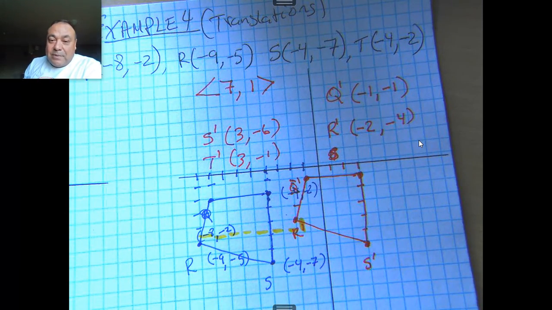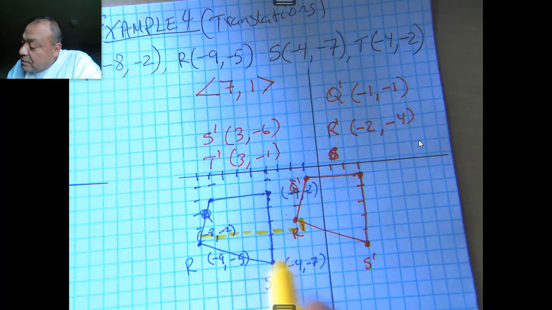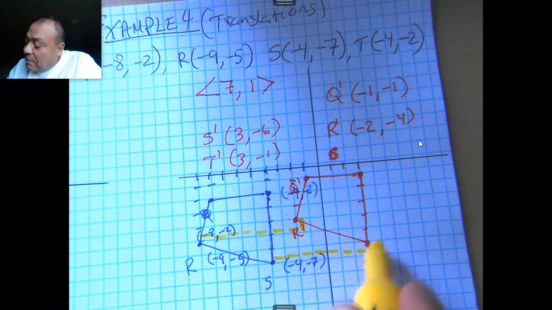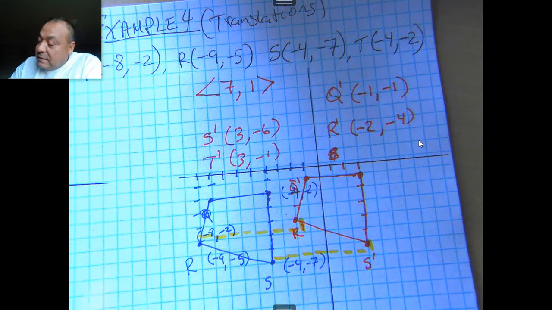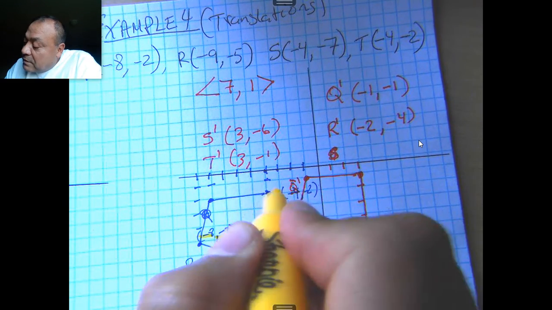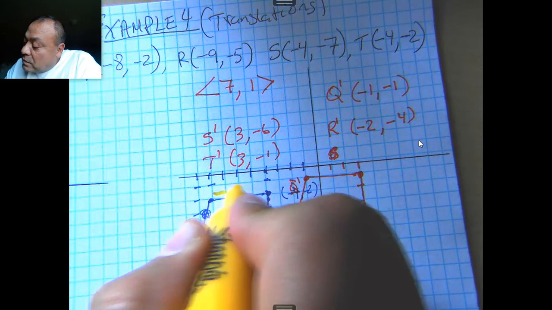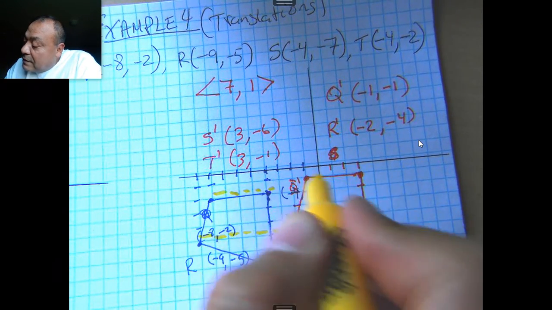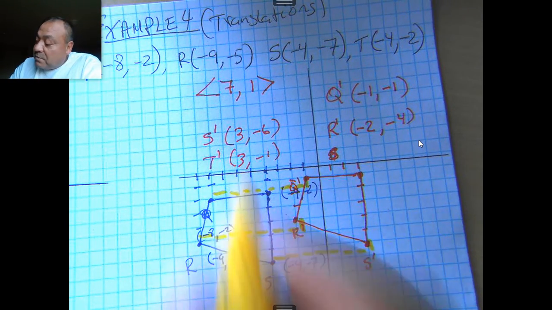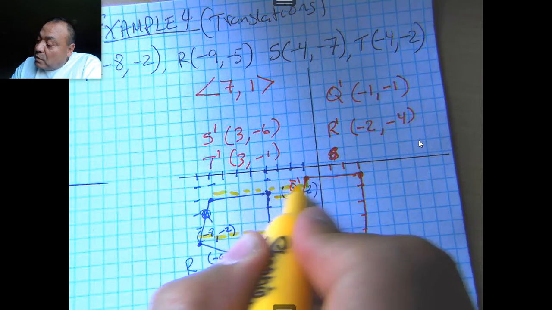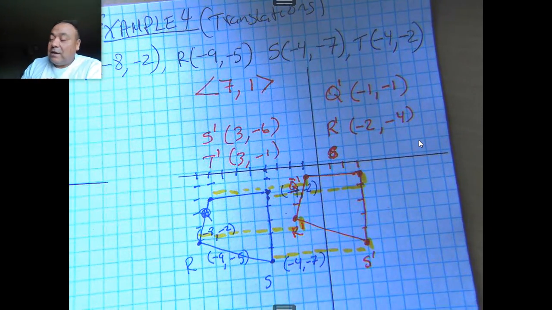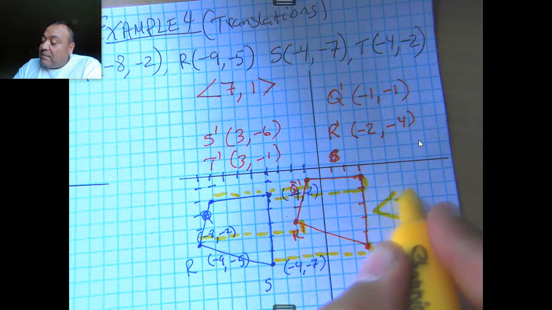Now let me look at this image right there. 1, 2, 3, 4, 5, 6, 7, and 1 up. I can see this one, guys, and I can see that it's the same. This one will be translated 1, 2, 3, 4, 5, 6, 7, and 1 up. So you can see the translation here, guys. And this point is going to be 1, 2, 3, 4, 5, 6, 7, and 1 up. You can see the translation right there, guys, following the vector 7, 1.